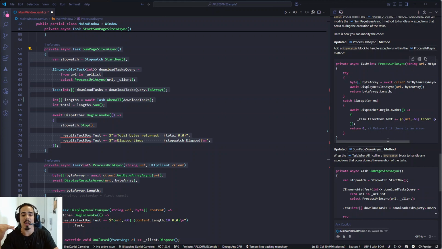This will help you so many times. Even if you have already implemented some try-catch blocks, some error handling, you can ask Copilot to review it for you and suggest more, okay? And if you use those comments, if you use those Copilot components, it will make you more accurate. So this can help you a lot. It will save you a lot of time.